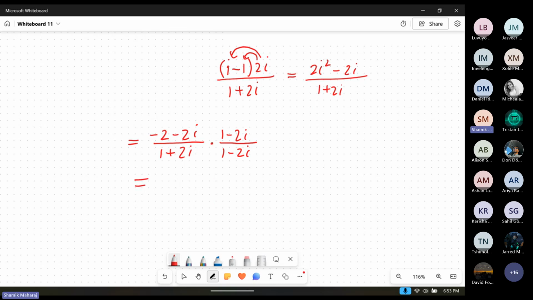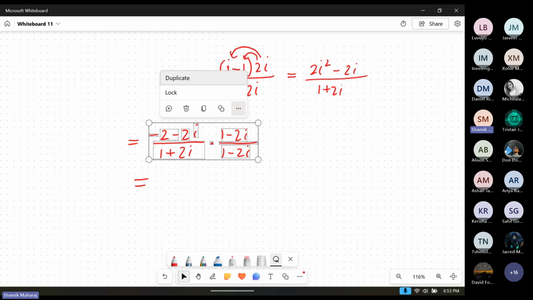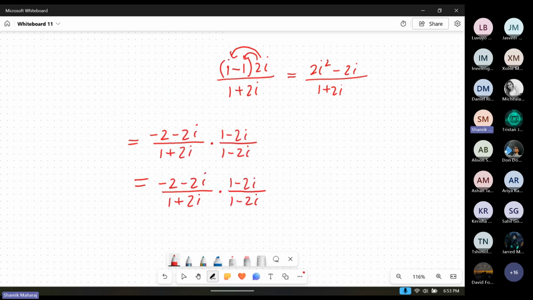Okay, so again, let's use the trick since we can do it. Just copy and paste. Now we need to basically FOIL this thing out. If you wanted to, you could factor out a negative 2 on top before you do this, and maybe we should do that. If I factor a negative 2 out, this becomes 1 plus i on top. If we multiply the 2 in, we end up back with what we started with. So that makes my life a bit easier. And I just put brackets here to show that it's all multiplication.